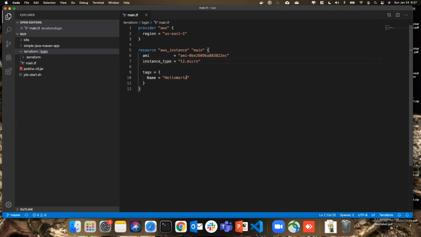Okay, tags. I'm going to add the tags. The tag is going to be Terraform, and I add one more tag, application equal to demo. So I have added these two. Now I also wanted to add the key pair as well, because key pair is important, right? So you want to log in.